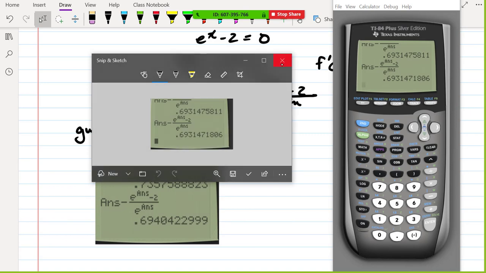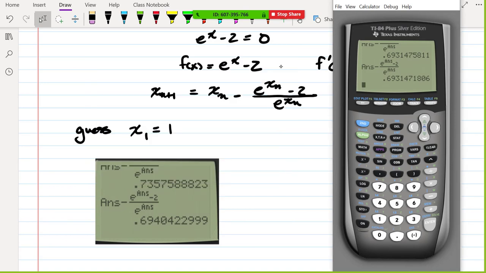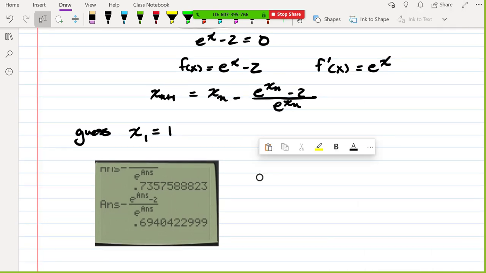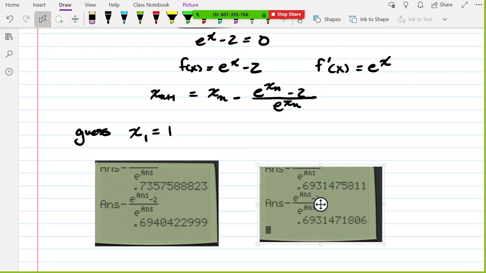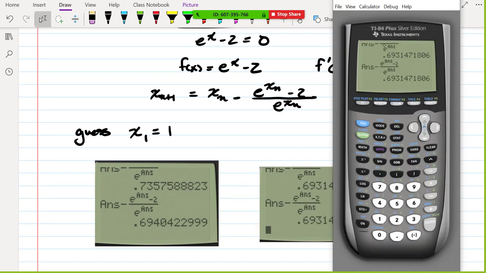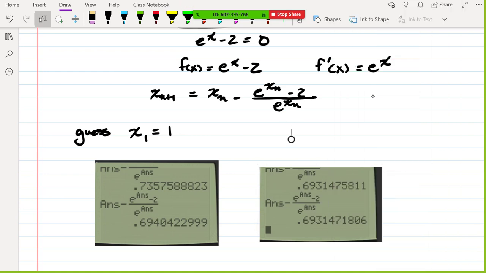And we'll notice something interesting. We don't need to do this for the problem, but if I press enter again, what do I notice about the last 2 entries on my calculator? Well, I noticed, did it change at all? So the answer is no. So then after 5 iterations of Newton's method, my calculator can't tell if it's getting any more accurate because it's actually ran out of memory. So that's my x2, this is my x3, this is my x4, and this is my x5.